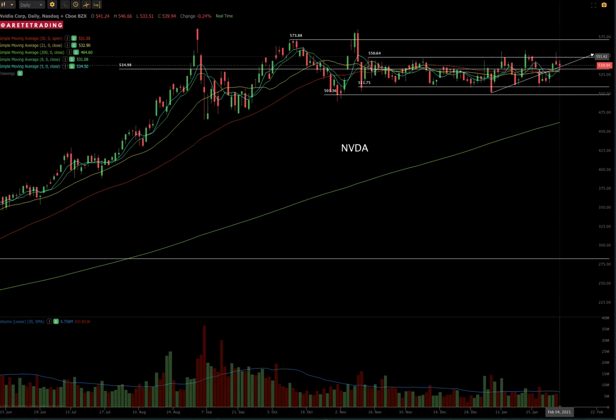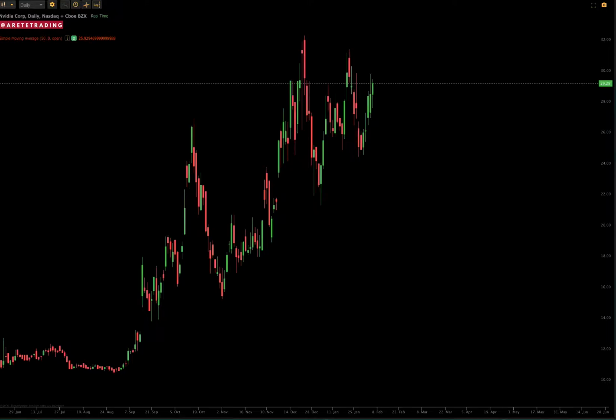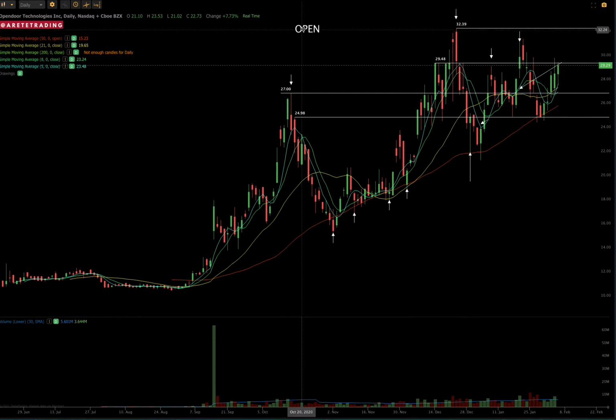Now, if I wanted to trade this, for the person that asked, I would trade it if I could get it down close to the 511 and use 501 as a stop. I would not be a buyer up here right now into this. Not until I have something fundamentally that changes or technically in this chart. So I would just wait and buy it on pullbacks. But I'm not a pullback buyer. But that's how I would play it.